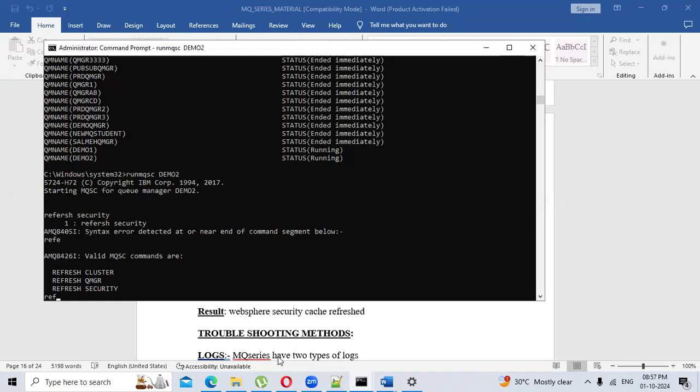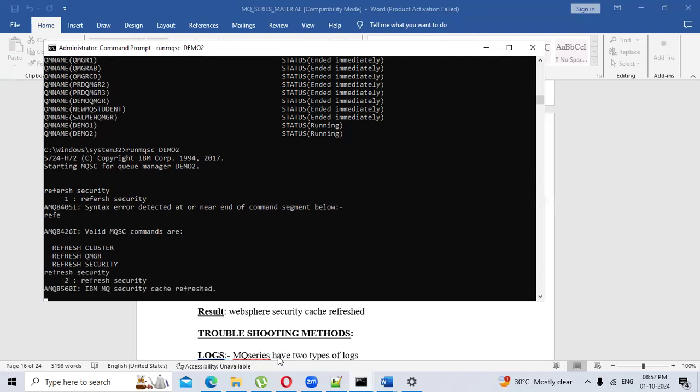If I say refresh security, what will this queue manager do? It will scan all 500 objects at a time. If it observes any changes, the changes will be updated automatically.